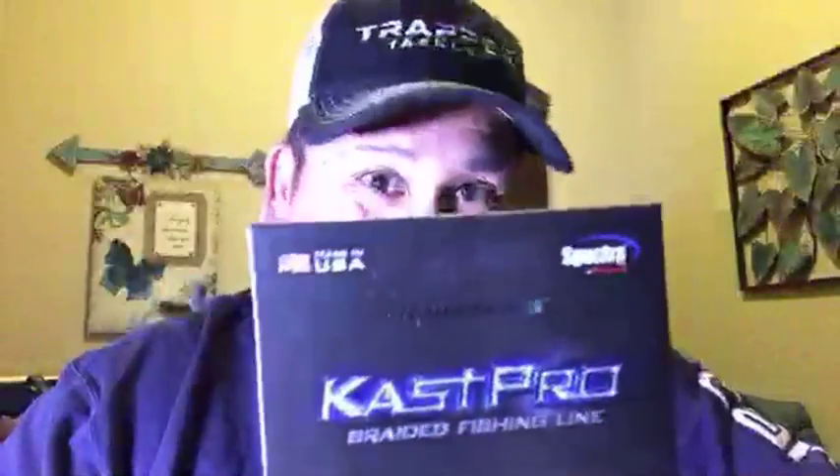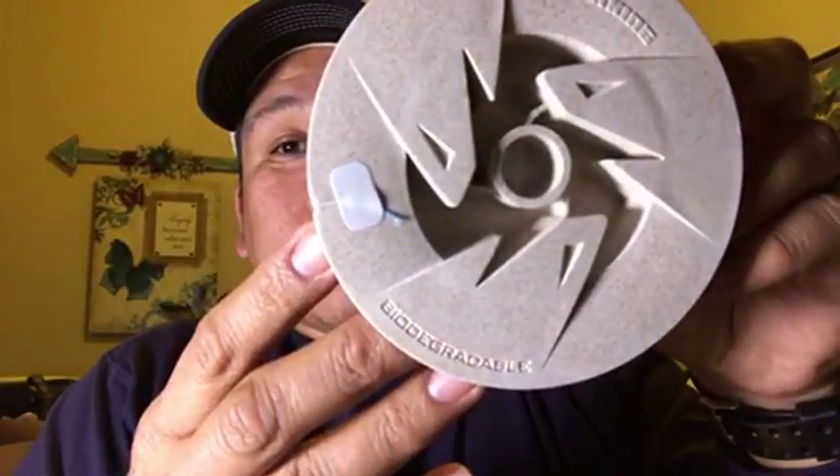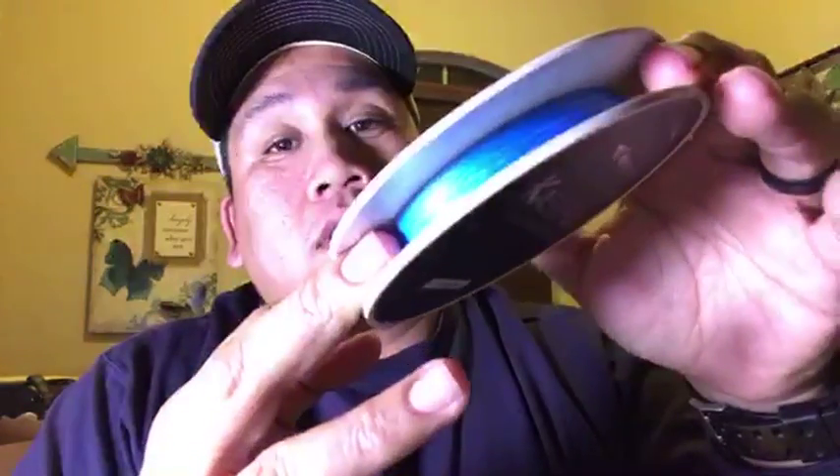That Honeywell brand — me being 15-16 years dealing with the government — Honeywell is in everything from defense to household products to fishing line. Made in the USA. Also a big thing about this — see how unique that looks, something like a ninja star? It says right there: it's biodegradable within a year. This stuff turns right into the soil. Pretty nuts, huh?